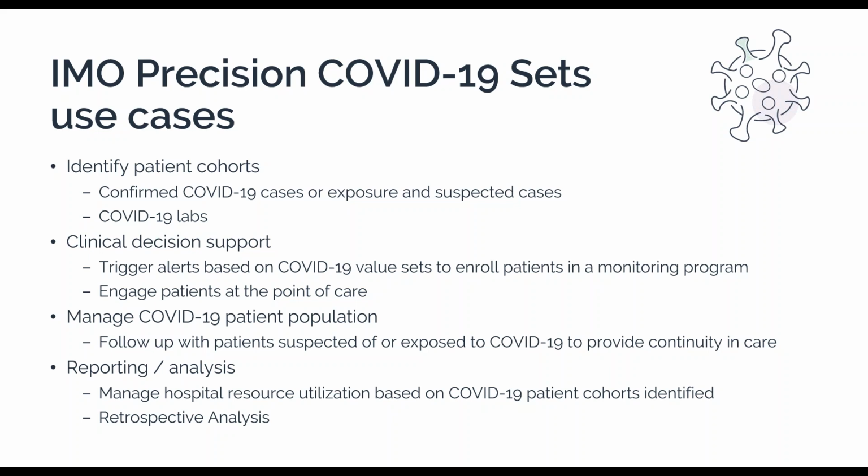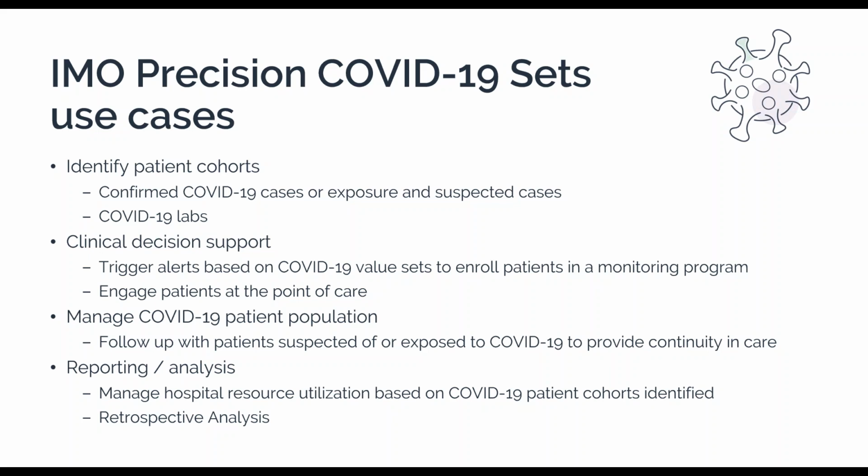Or maybe use COVID-19 lab results value sets to answer the question, which of my outpatients have had the COVID-19 lab results come in today? A staff person can go through and manage these depending on the result. Negative patients need to be contacted and told of the result. Positive patients can have their charts sent to a clinician for further evaluation and follow-up.